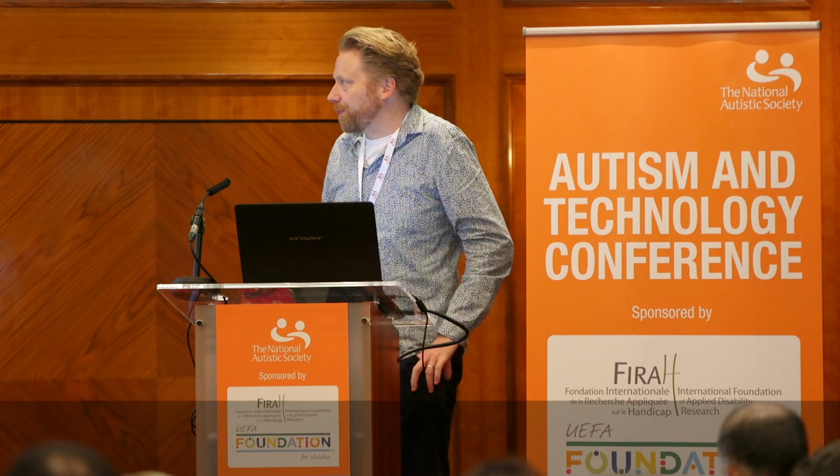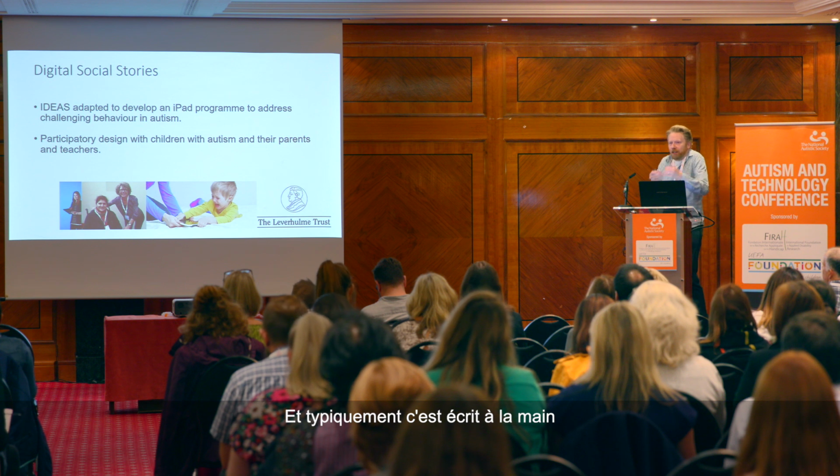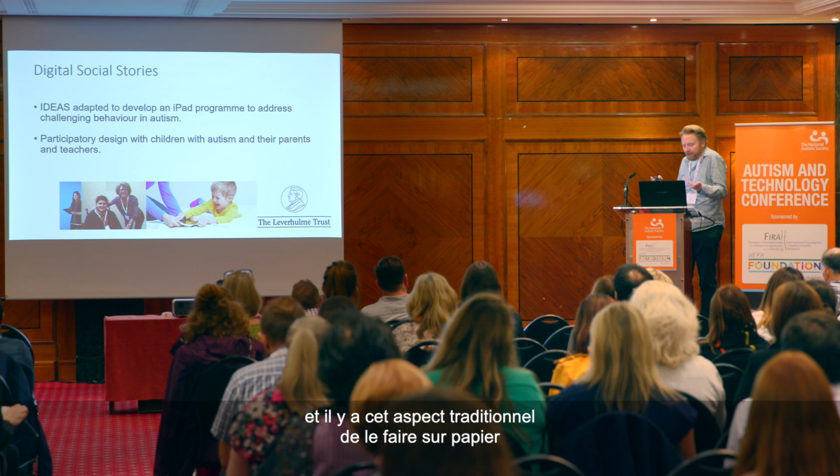whole. Another project that I'm involved with at the moment is looking at social stories, and some of you might be familiar with the social stories intervention that is very popular in schools and with parents and actually with autistic people, because it's basically reading a story. So it's not seen as very intimidating in terms of being an intervention. And typically this is written by hand, and there's a kind of traditional paper-based way of doing it.